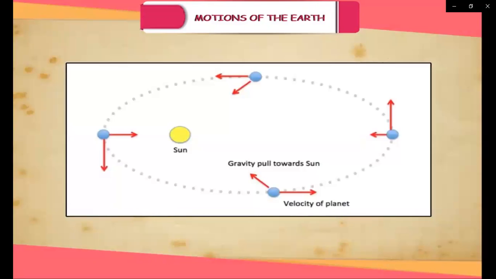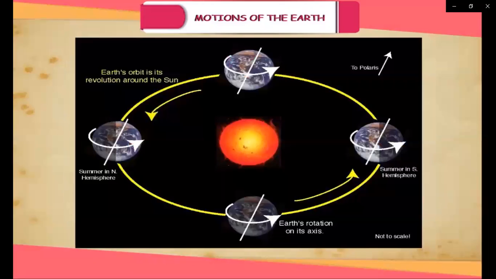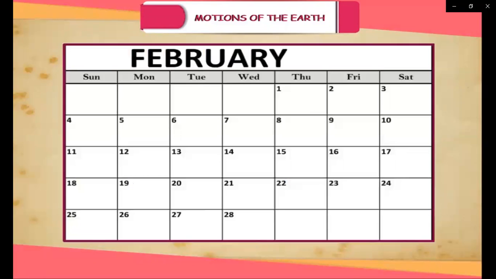These remaining 6 hours every year are added to make one day. One day, equal to 24 hours, is accumulated over a span of 4 years. This surplus day is added in the month of February. Thus, every fourth year, the month of February has 29 days instead of 28 days.